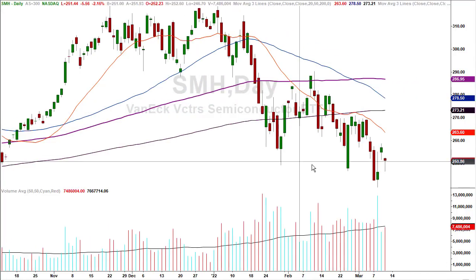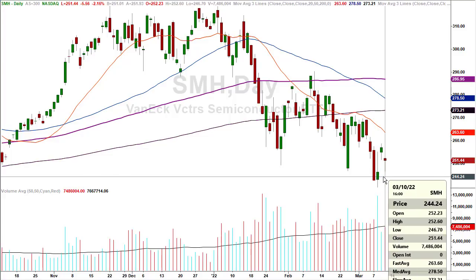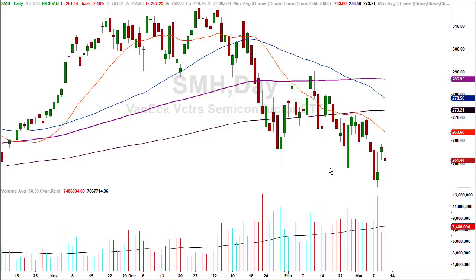SPY kind of looks like everything else today. They almost filled their gap yesterday. I find this one interesting. So yesterday's closing price, $246.30. Today's low, $246.70. Again, 40 cents in a $250 or $251 thing, ETF, stock, it doesn't matter what it is. That's by choice. There are no accidents or coincidences. That's either bullish, they'll continue higher for a while, come back later to fill the gap and go lower, or they're going to come back sooner than later and they're going to go lower. Either way, they'll fill the gap, but for the short term, these type of situations where they miss by pennies can be a bullish scenario.